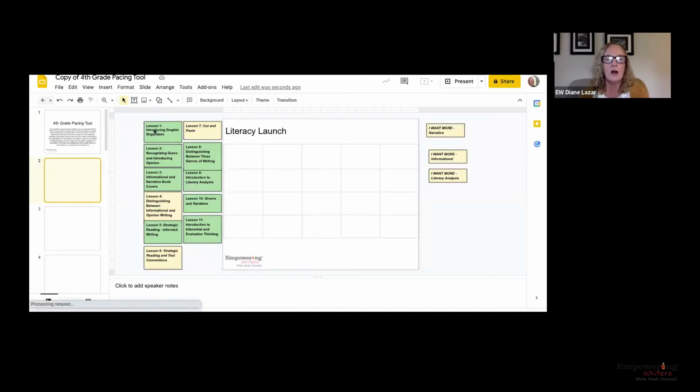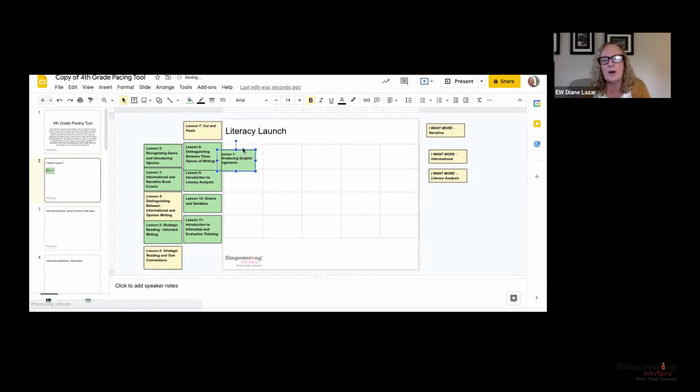So when you're trying to figure out when you're going to teach a lesson, how long you need, and whether it's a lesson that flows over a day or two, you can take that lesson, click and drag it right into your own curriculum map so that you are now customizing those lessons.